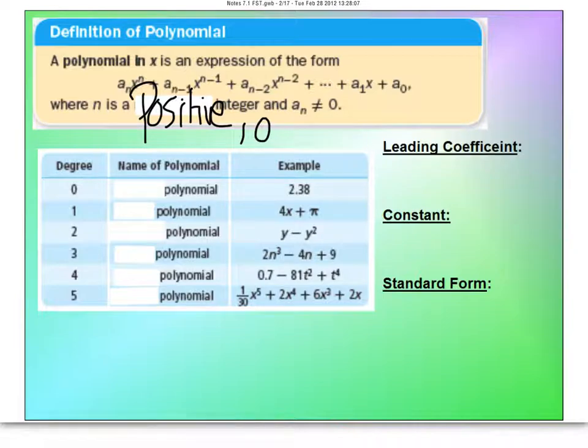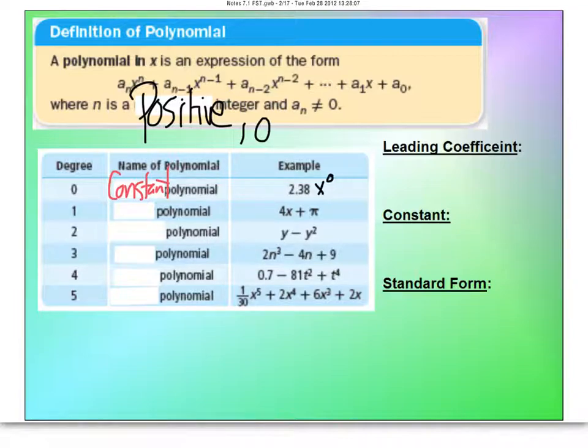So for example, if we had an equation such as this, 2.38 is actually a polynomial because it does have an exponent here for n. The exponent is 0, because if I were to write 2.38 times x to the 0 power, remember anything to the 0 power is the number 1. So this is technically called a polynomial. It's a polynomial of the highest degree, or the highest exponent is a 0. So it's of degree 0. And what we do is we call this one a constant polynomial.